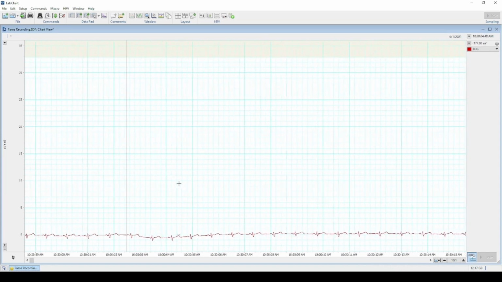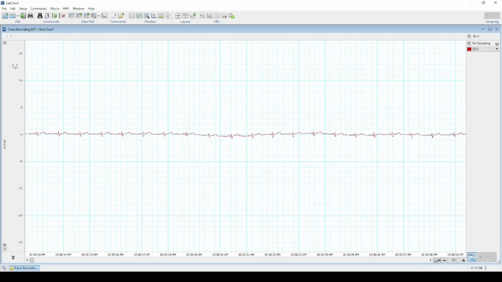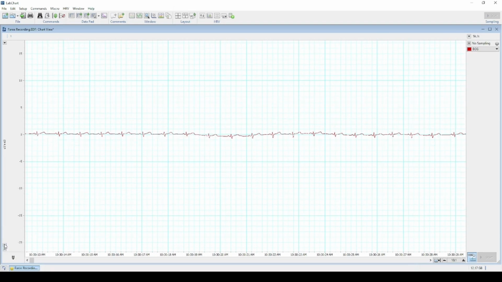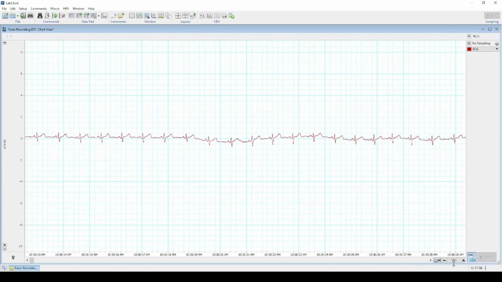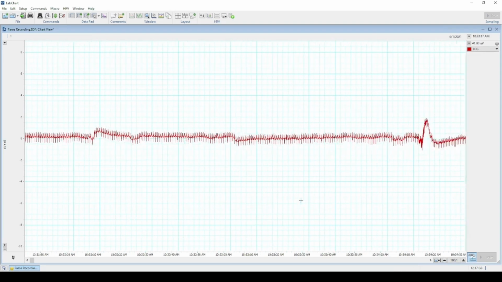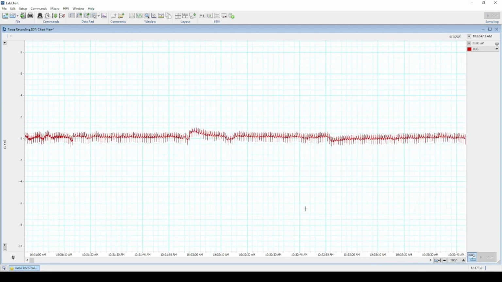And so we can also explore our raw recording a little bit by grabbing the left bar and dragging up. We can also change the zoom by selecting plus or minus. And we can also change the zoom by changing the frame by 10:1 or 20:1 or 50:1 or 100:1. We can get a better look at our data.